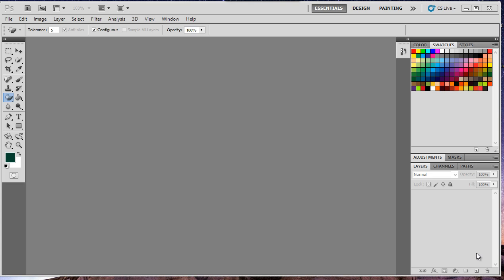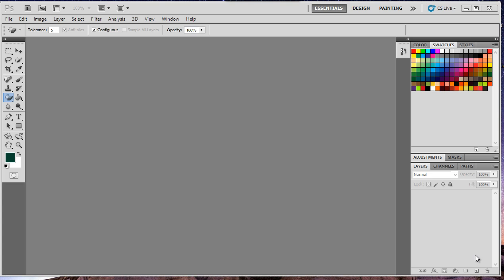So one thing that's very common, not just for instructional designers, but for anyone that's working with graphics, is trying to remove backgrounds. So I'm going to show you the easy way to remove a background, and then I'm going to show you the more difficult way to remove a background. So first we need pictures.